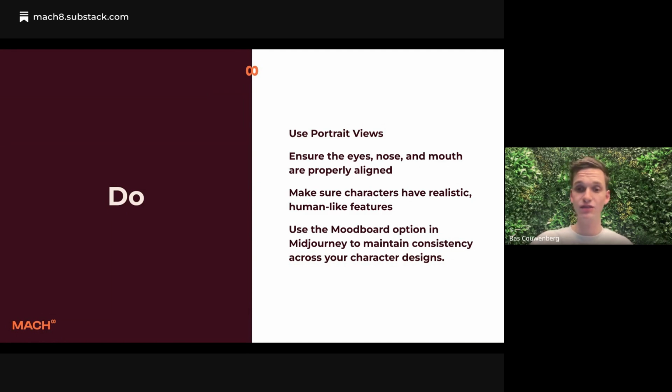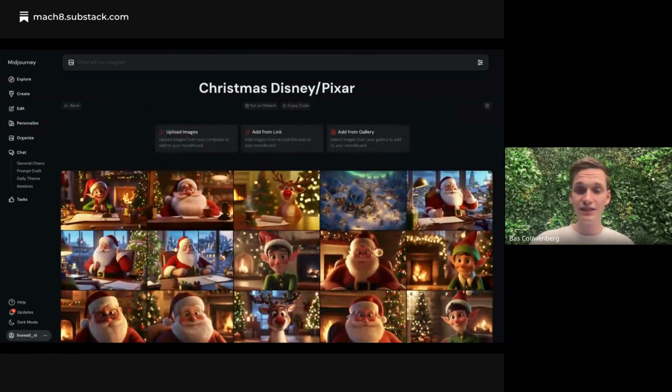Then I would definitely suggest you use the mood board option in Midjourney, because it's just really easy to maintain style consistency among your different characters and your different scenes. So this is the mood board function that I was talking about within Midjourney, and it is really easy because you can upload all of these images down below here. These are all uploaded by myself in the step of the process where I was making the different mood boards and the storyboards. And then on top here in this prompt window, you can type in the prompt that you have, and it will generate images based on the styles of all the images that you made before this.